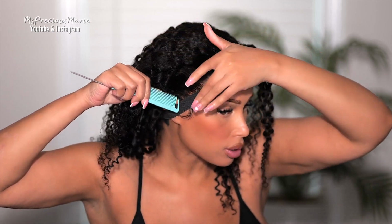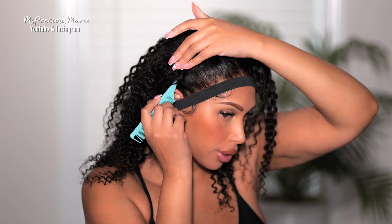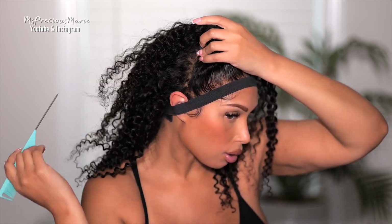All right, for today's look, we're gonna do, what is this called? A halo braid. So this is my first time doing it. And with the full lace wig, you can do these types of styles only because you do have good parting space. So we're gonna do a really cute halo braid.